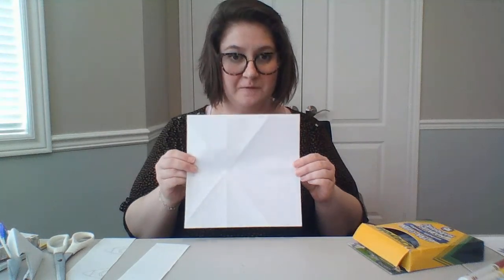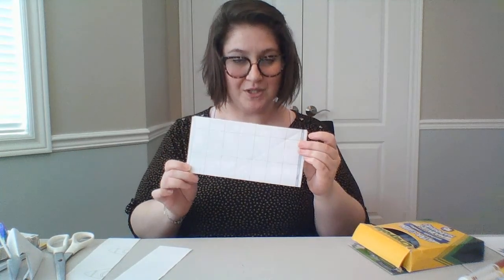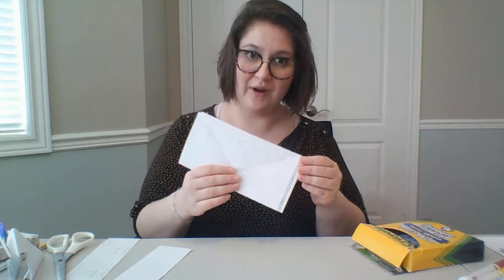Then I'm going to fold my paper so that I have four folds, and that will turn into my eight-pointed flower. We're going to fold the sheet of paper in half like this. As you can see, I'm using a recycled piece of paper, so this paper has some stuff on the back already, and that's okay — we're using what we have on hand.